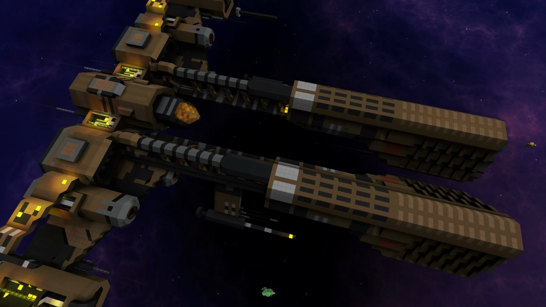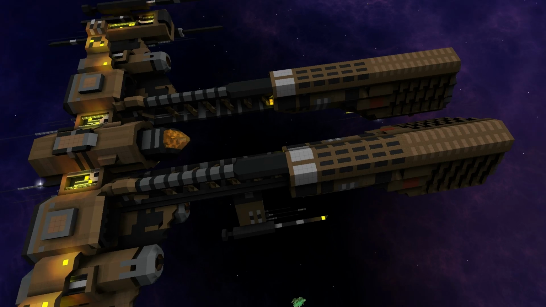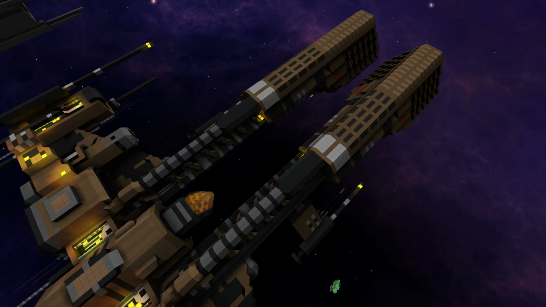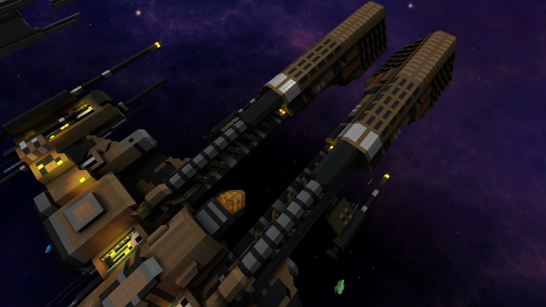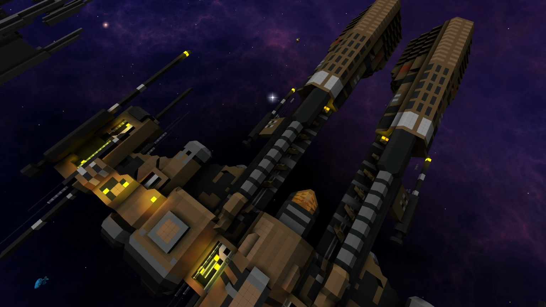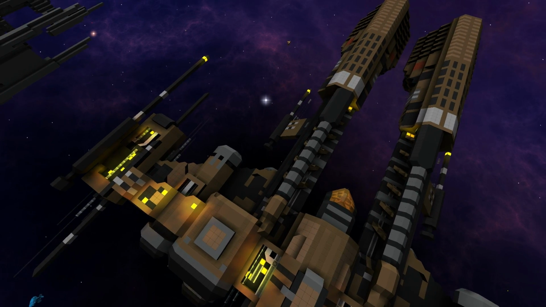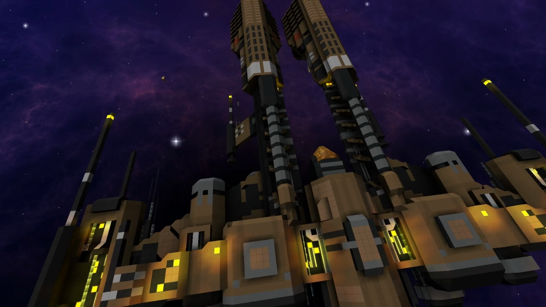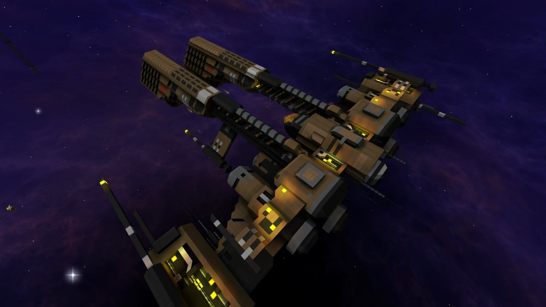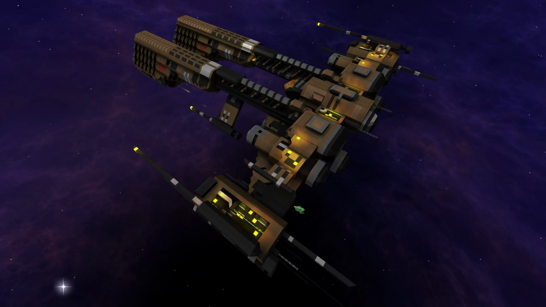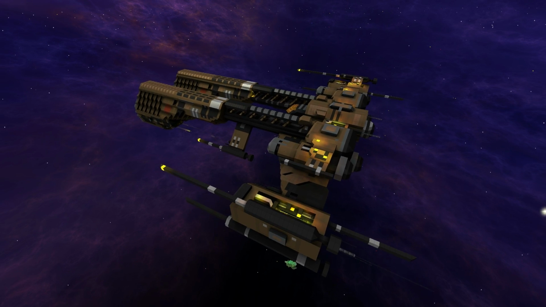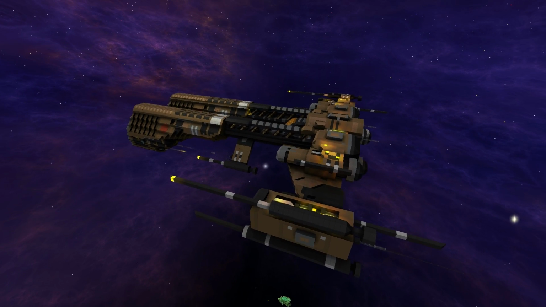So that's the plan. That's what I'm going to do. I'm going to start a review series. It's going to be less of a, you did this wrong, you did this right. It's going to be more of, holy shit, look how cool this spaceship is, look how cool this space station is, look how cool this asteroid base is, and I'm just going to share it with you. I will give some feedback, some tips on what I think could be improved, but that's it. I'm not going to go into too much depth. I just want to showcase it, really. That's what I want to do.